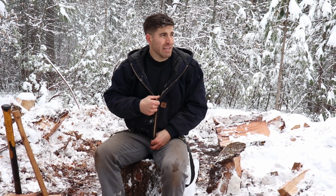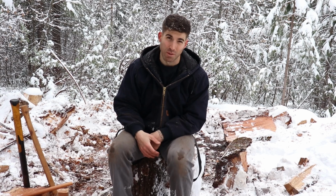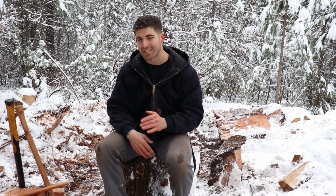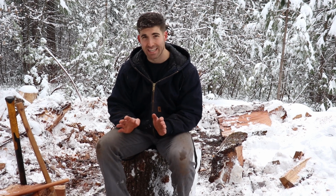You'd think after all this time splitting wood since I was, I don't know, 6, 7 years old, even if it was with just a small little hatchet, you'd think by now I'd have some favorites, and I really don't. It doesn't really seem like anybody has brought it all together into one perfect axe. And I'll admit, I haven't tried every axe in the world, obviously, but I can tell you based on what I have tried. So the only company axe I have not tried is called Gransfors Bruk. And that's it. I've tried almost every other company out there, even some companies that are similar.